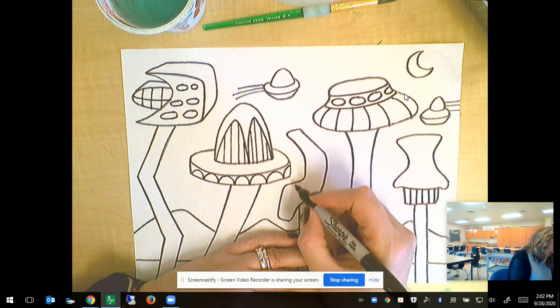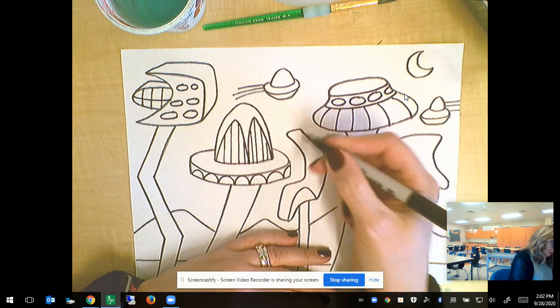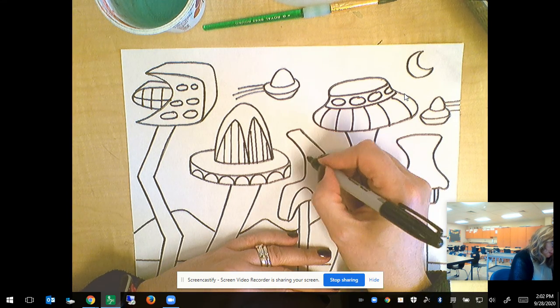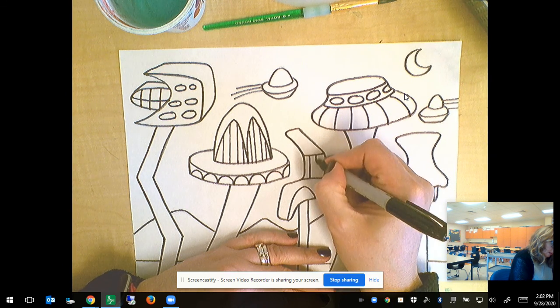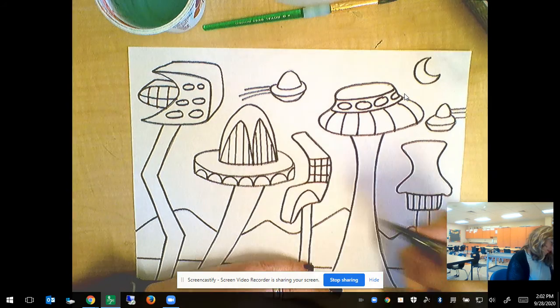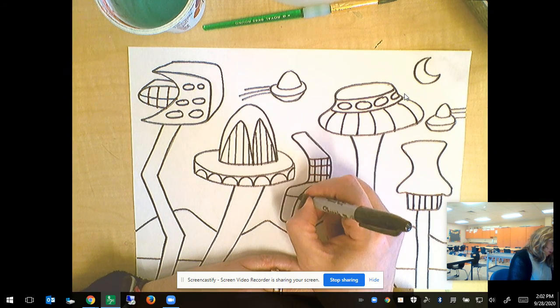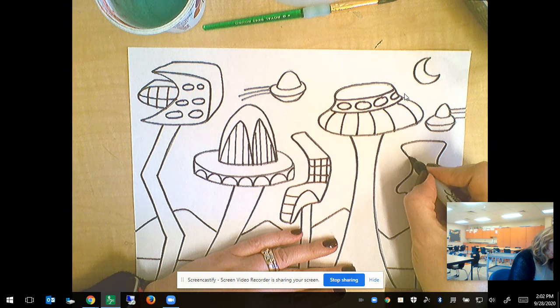I'm not sure what to do with this. Maybe I'll add some of those arcs in, maybe one arc down here and maybe a band of windows right here. Maybe some more windows down here. So I'm repeating lines and shapes, almost creating patterns.